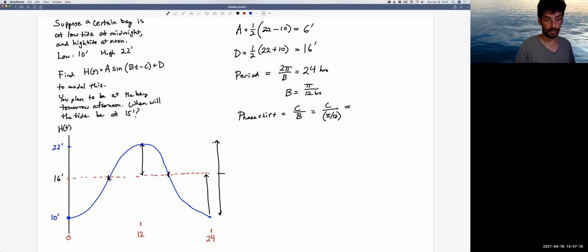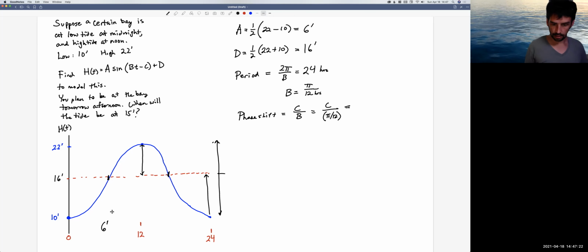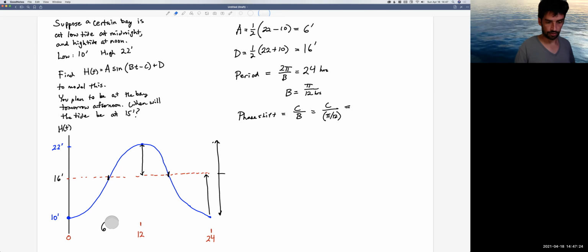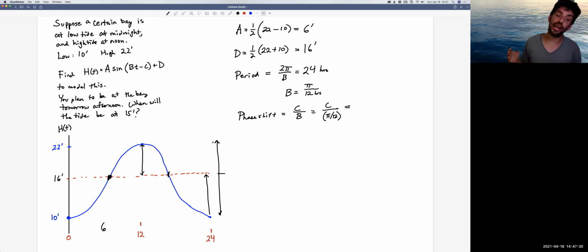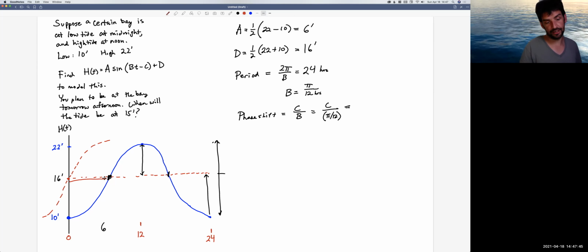So if we divide this period up into 4 pieces, we see that this, oops, that's not 6 feet, that's 6 hours. This is my time along the bottom. This first intersection point should happen at 6 hours in, right? Well, let's think of the original, untransformed graph of sine, remember, it starts out here going up, right? It would look like this. In other words, we've moved this point 6 hours to the right. So our phase shift is a +6.